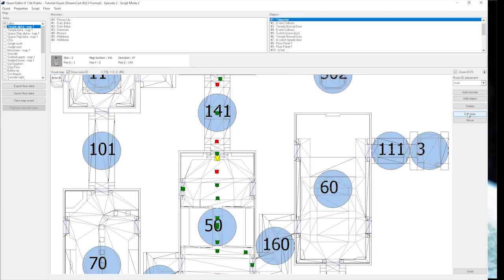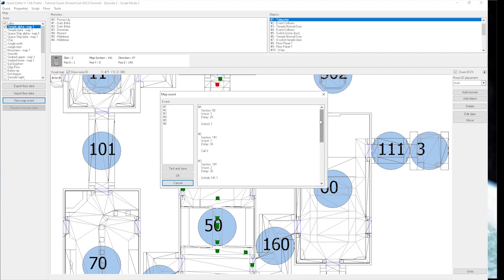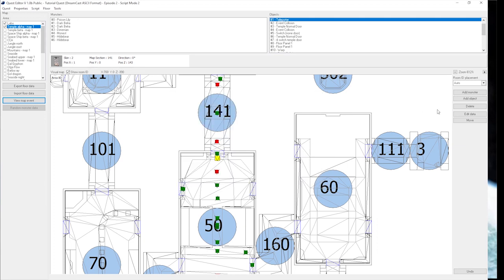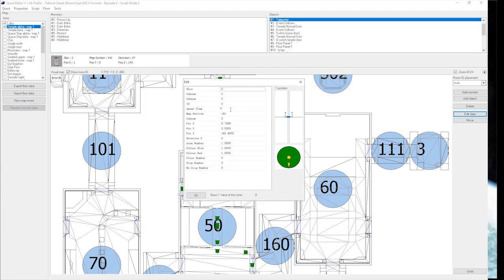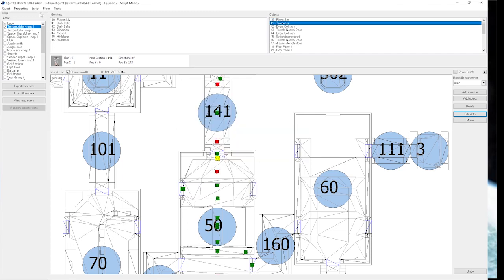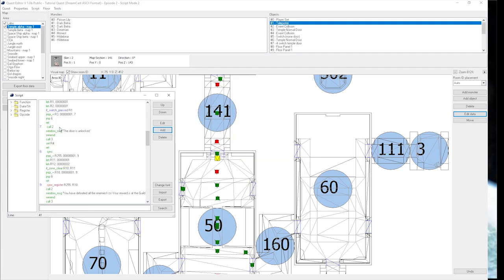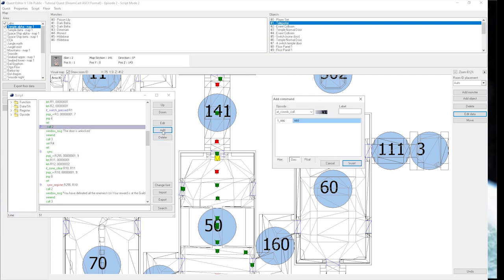So the next opcode we'll talk about is unhide object. This functions in a similar way to the map event where we unhide something. If you recall, we have a switch and a warp that gets unhidden. We're going to perform a similar feat, but using the portal that teleports you back to Pioneer 2. We're going to make this appear flag 3. And then in function 7, we're going to perform unhide object.